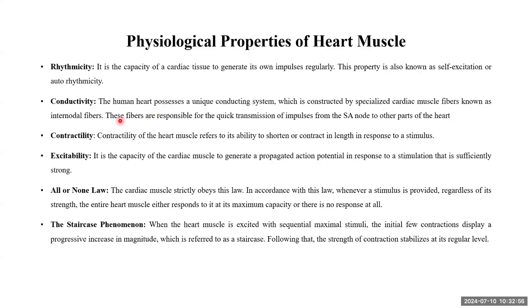Once the electrical impulse or nerve impulse reaches the heart, it is spread into the heart in a very systematic manner. First, it reaches the atria, the two atria, right and left. They contract, and then there is a very small, millisecond delay before the ventricles contract. This is how electrical impulses reach from the top of the heart to the bottom in a very systematic manner, allowing the heart to contract and relax in an organized manner.